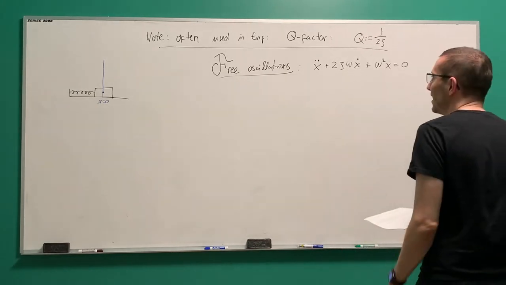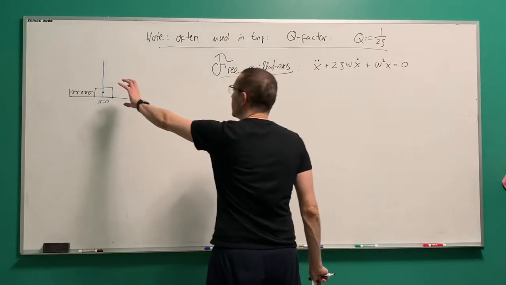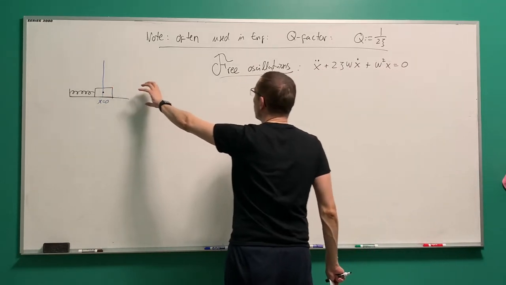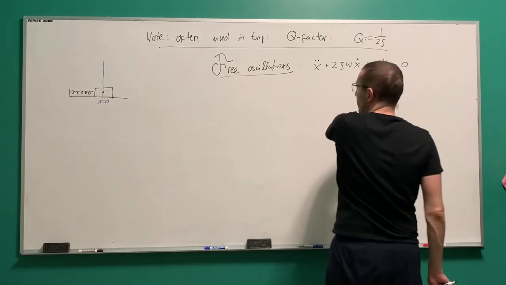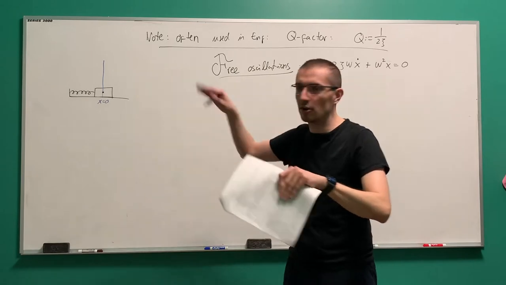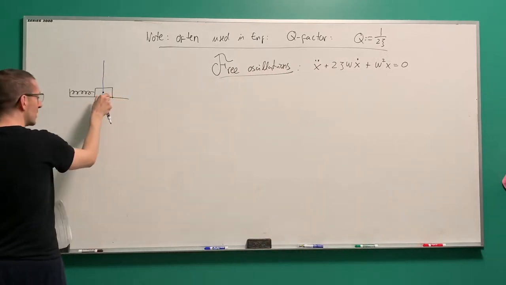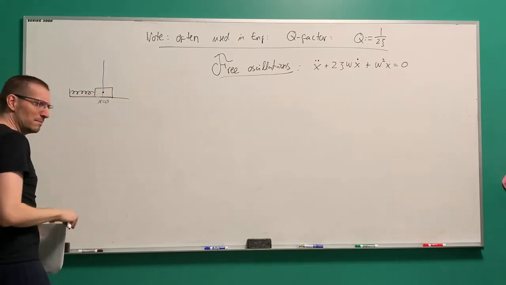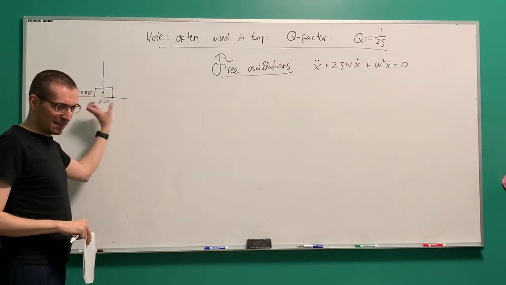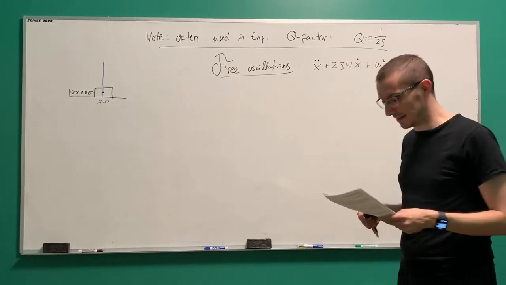All right, that said, let's analyze the behavior of a harmonic oscillator when I just release it from equilibrium. So maybe I pull it like that, but I don't apply any forces, I just release it. There's no external force. I'm not pushing anymore, I'm letting it go. So maybe your intuition is that this block of mass will move a little bit, then oscillate, and then stop, because of friction. Let's see if that's the case.